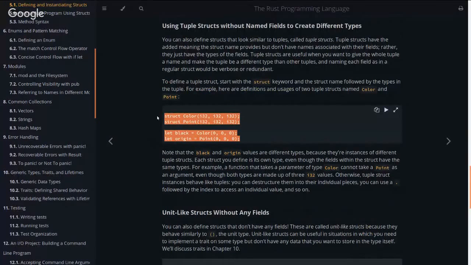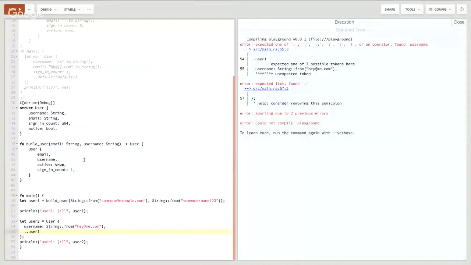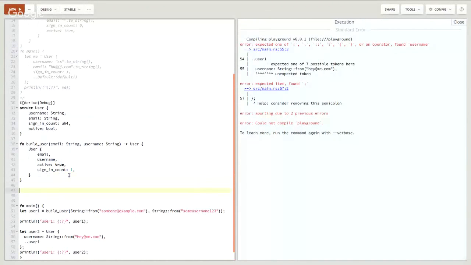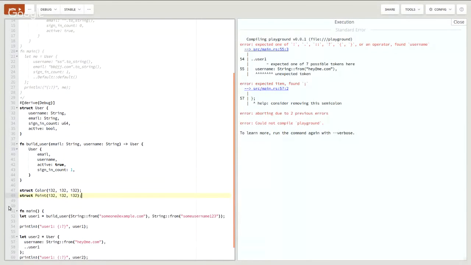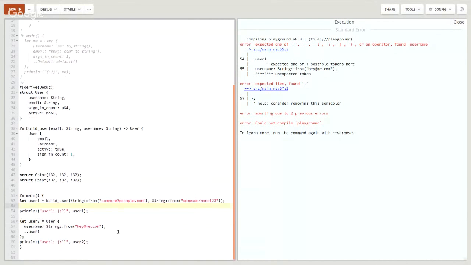So yeah, tuple structs, like I said earlier, are basically the same thing, just you don't name the fields. But yeah, they behave the same. It's kind of nice, I guess, when you're writing a function that has a fairly obvious interface, like point or whatever.